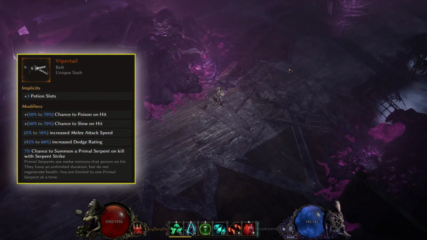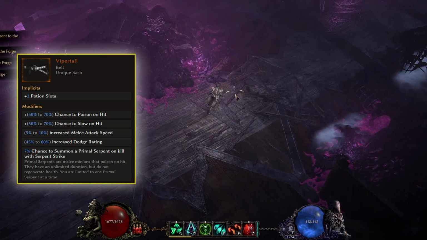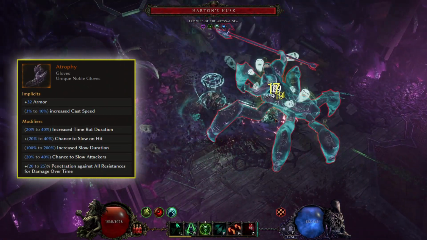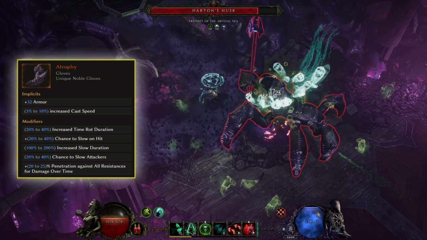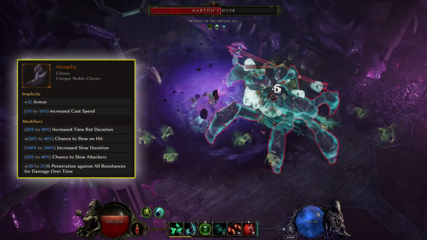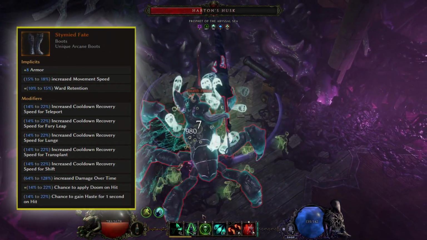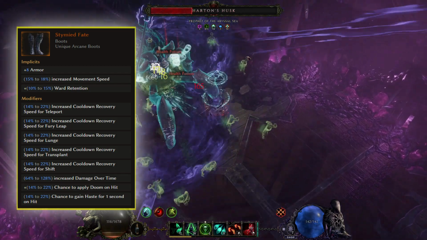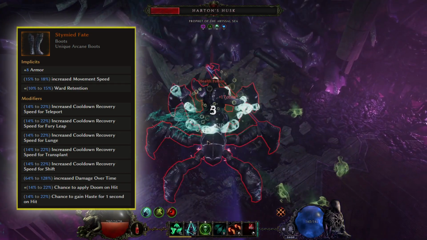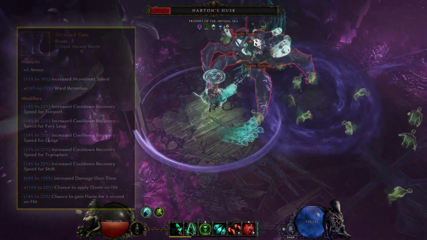We're using Viper Tail for the chance to poison on hit up to 70%. And this, same as the ring, also has a pretty low legendary potential. Atrophy for its unique modifier, up to 25% penetration against all resistance for damage over time. Huge for our damage multiplier. We also get chance to slow on hit, as well as the base providing some cast speed for us. And the last item we are using is called Stymied Fate. We gain up to 128% increased damage over time. We got some chance to apply Doom on hit for some extra DoT damage, chance to gain haste for 1 second on hit, and also some CDR for the Transplant skill.